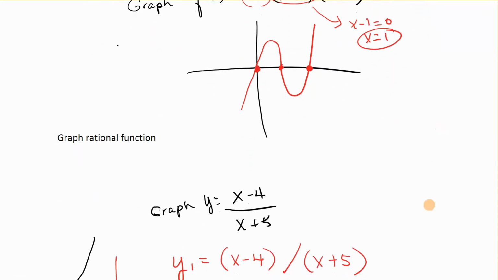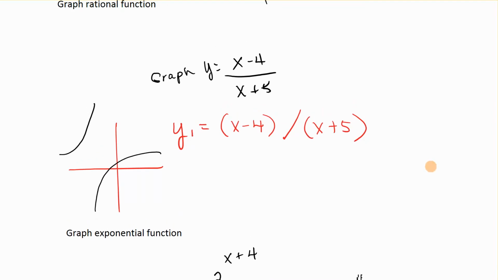Okay. All right, a rational function. A rational function looks usually like a fraction, like a ratio. It has some particular things going on. This is what you would do with the calculator, but let's look at this. Here on the bottom of a fraction, what do we know that the bottom of a fraction cannot be? It cannot be equal to 0. So if I take that bottom and set it equal to 0, then x equals -5 is the one place that cannot exist.